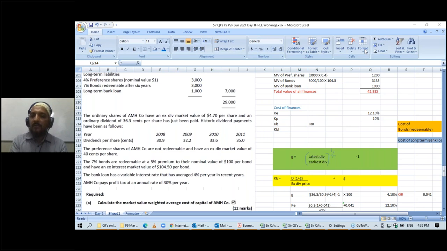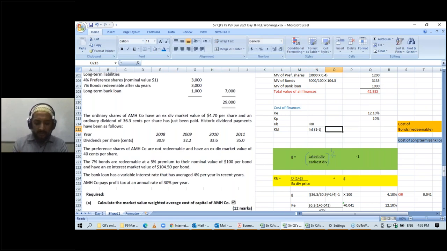Okay, now first, before going on to the IRR, I'll calculate the cost of bank loan, because cost of bank loan is simpler. If there is a term loan, then it doesn't have any market value. So if any source of finance does not have any market value, like bank loan, the calculation is very simple. You just have to take the interest rate and 1 minus t. That's all. This is what is to be done.